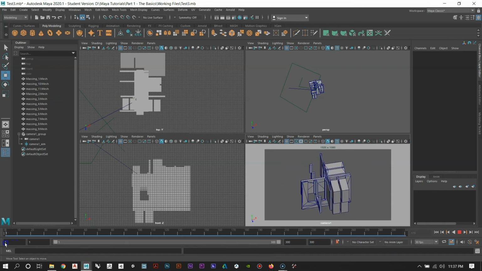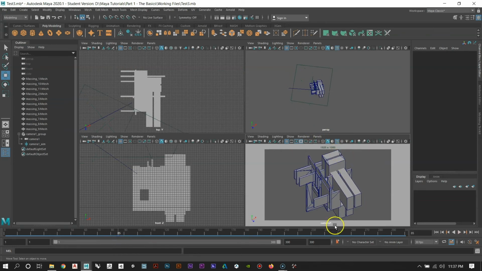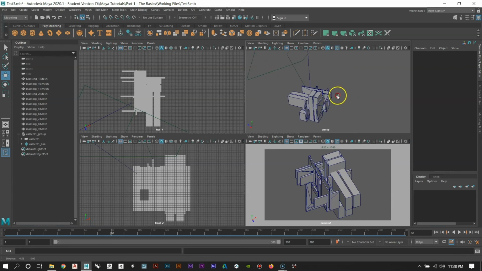Okay, so I'm going to start at 0. I'm going to work my way to about frame, let's say frame 80. So that's where things start to get too close to the edges here and here. And what I'm going to do is kind of reposition the aim so that things are a little bit more centered and kind of staying within the screen.